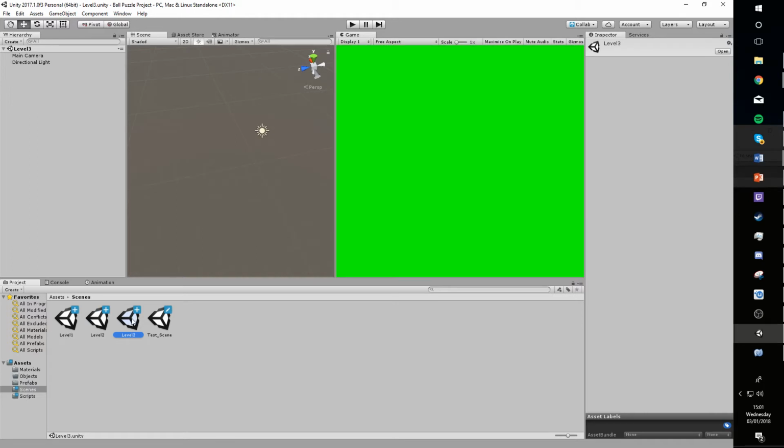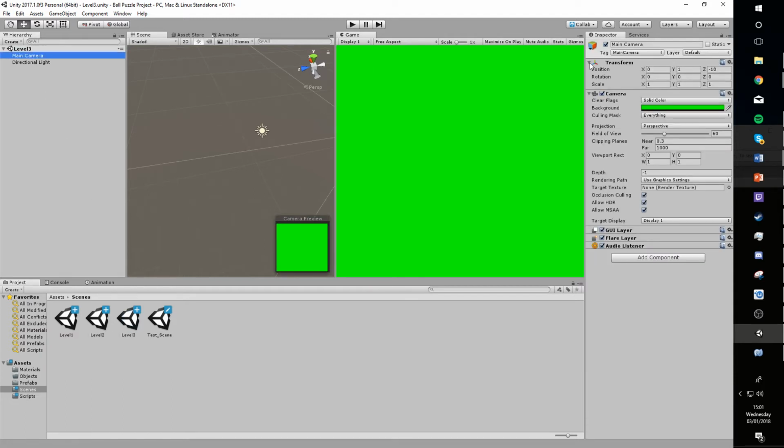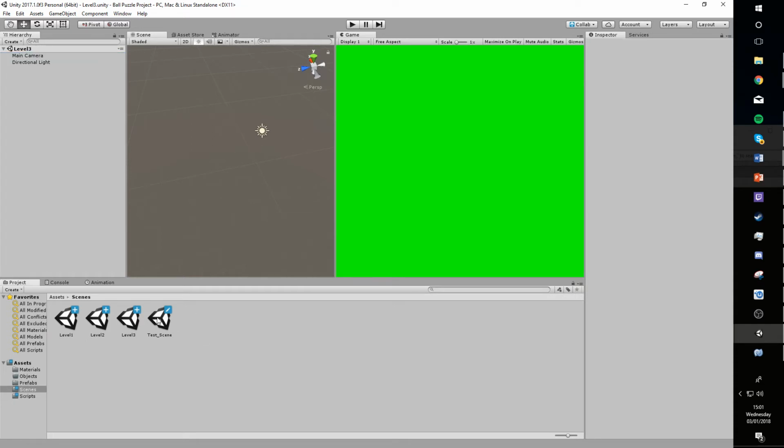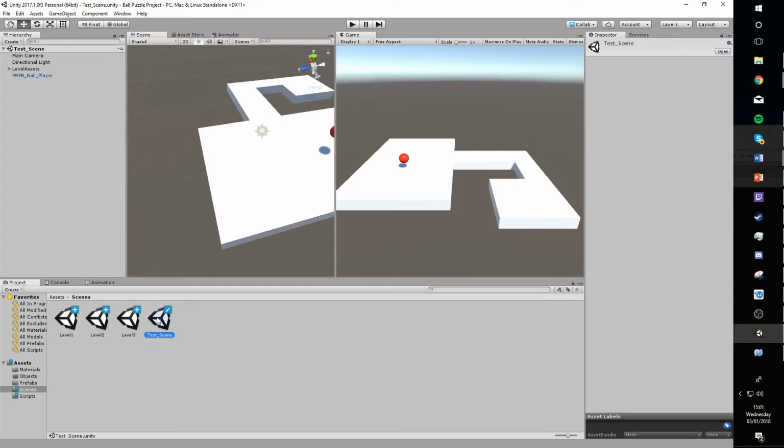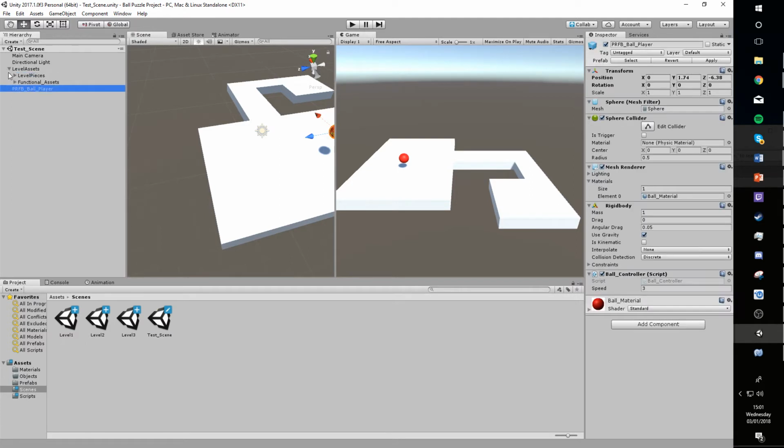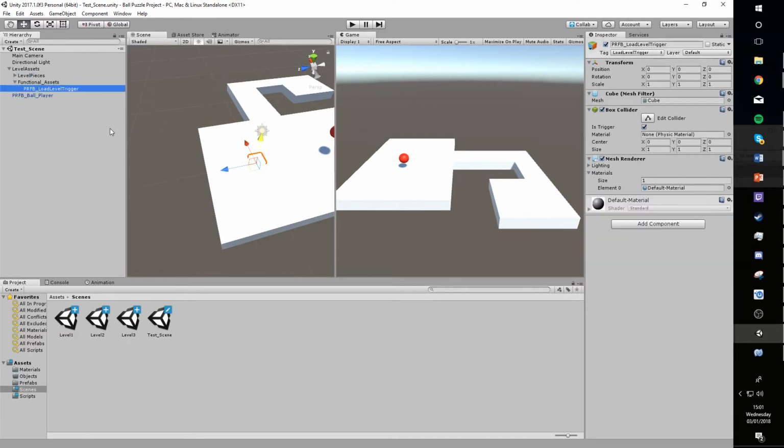They're empty levels. They've just got different coloured backgrounds just so that we can tell if I've loaded into these different levels. If you don't know how to do that, you literally go to File, New Scene, and you just change the camera colour there. Fairly simple. I'm not going to talk through how to do that. Right, so yeah, we're back into this scene. We have our functional assets. We have this in our functional assets. As you can see, we can't really see it at the minute, but I'm going to change that towards the end of the video so we can distinguish between the 3 different levels and the triggers for them.